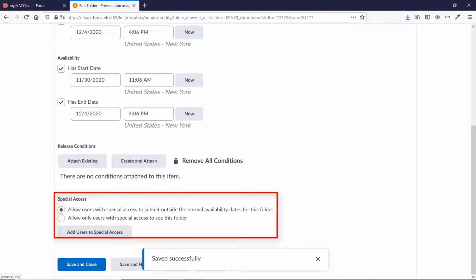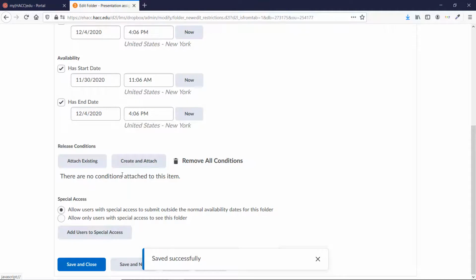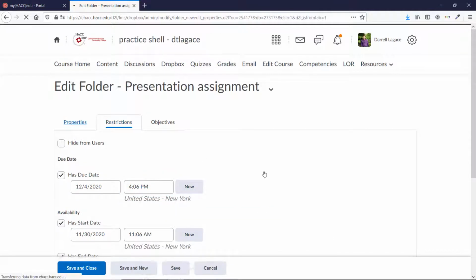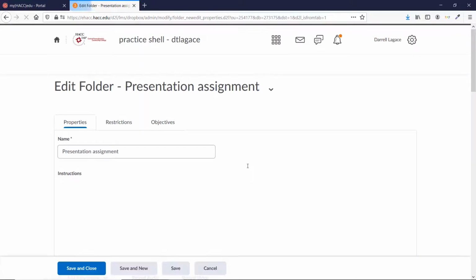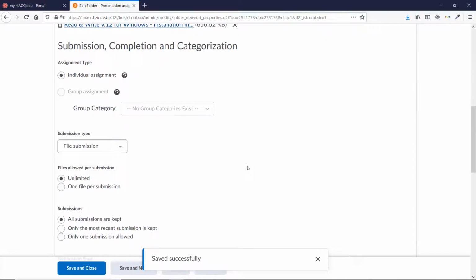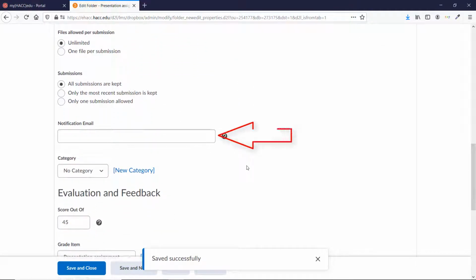You can now set up your notifications so that you can receive an email whenever an assignment is submitted to a specific Dropbox folder. This is probably not something you want to use very often, as it will quickly overwhelm your inbox. But it can be useful if you're trying to grade specific assignments as soon as they come in, like final papers. Or if you have a student working on finishing an incomplete, this will let you know they've submitted something.